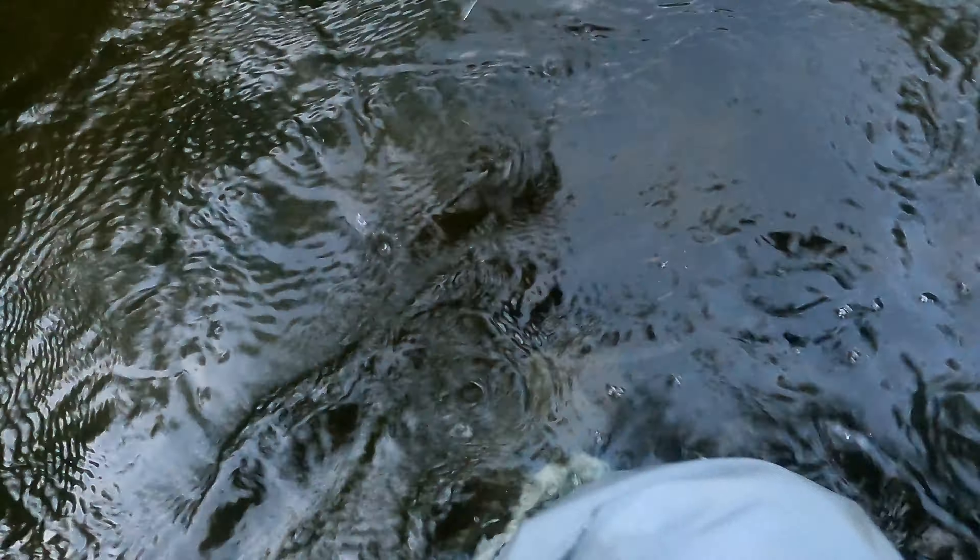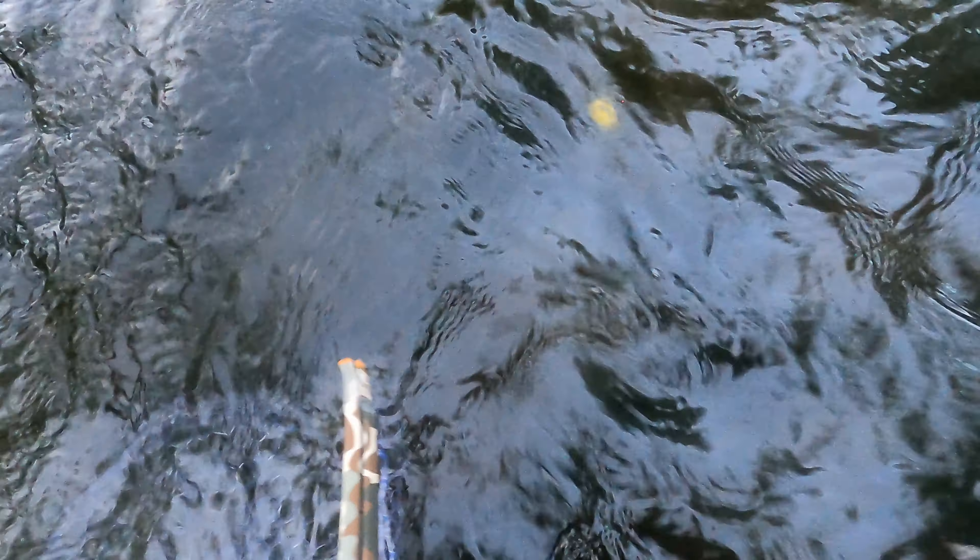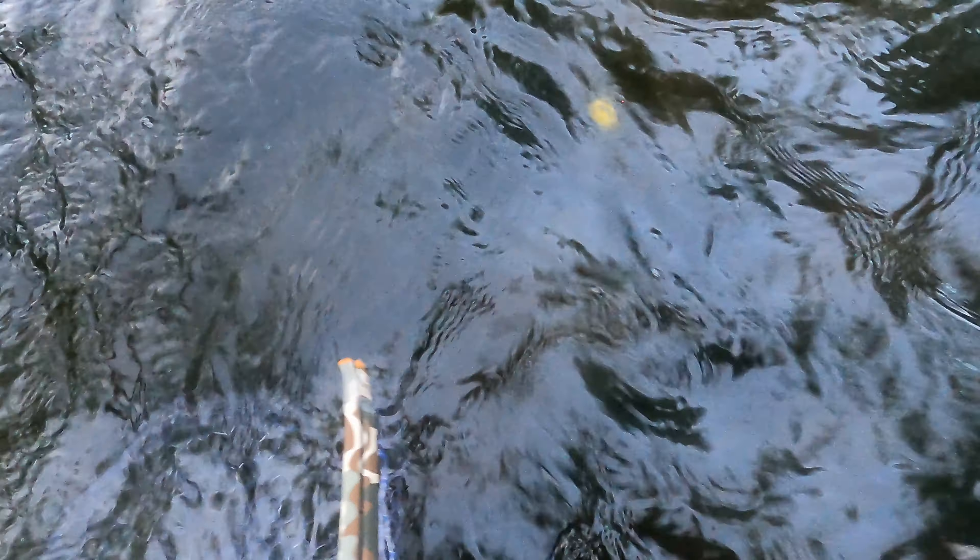I haven't really got to fish this hole yet either, so that's something I've been looking forward to all day — especially right about now after the fish have become just a little bit more active than they were earlier. I'm just trying to work my way along this bank to these rocks. There's like a bridge-type ledge over here, and there's normally a few smallmouth over there.